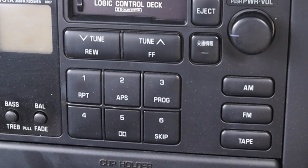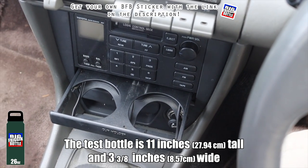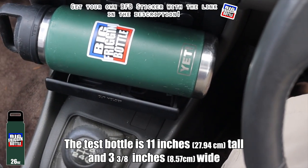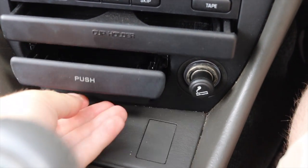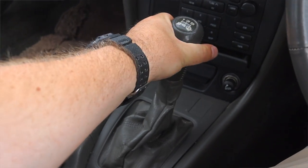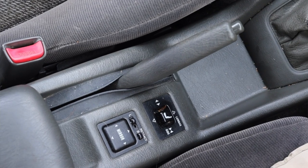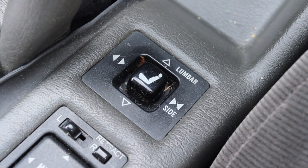We have the stock Toyota Logic Control deck with AM, FM, and tape — very typical for this era but I love all the buttons. Then there are pop-out cup holders, so we'll do a big bottle test in the Carina ED — it fails, but I'll give it a tip of the cap for having cup holders at all. There's also an ashtray, cigarette lighter, and the shifter, which is large, sticks up in the middle, looks presentable, and feels exactly how a Toyota shifter should.